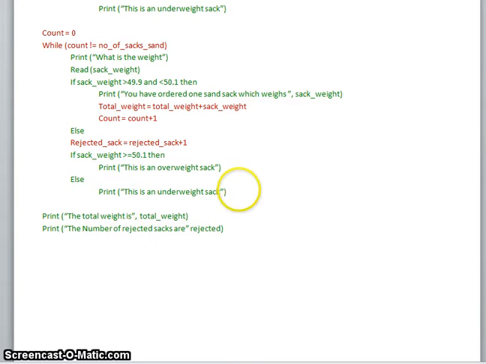And there we have it. That's the end of task 2.